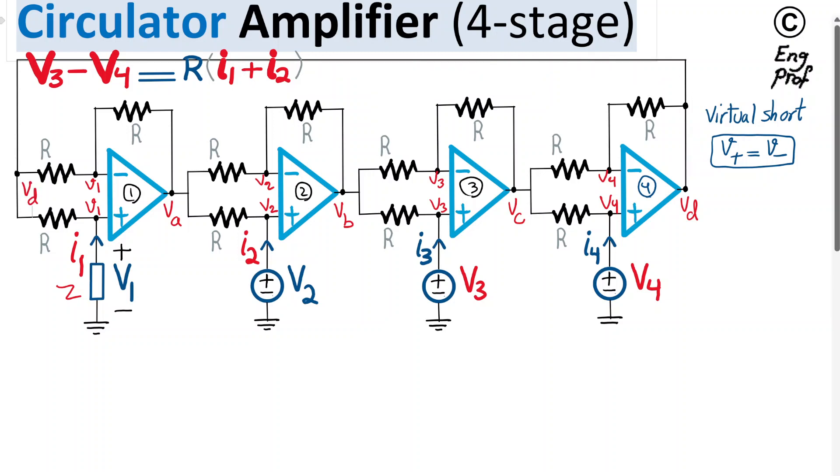Now there is an interesting observation going on because the current that is going from VA to this resistor, and when it comes down, it can only go through the other resistor. It cannot go through this wire to the input of op amp because ideal op amp or a very good design op amp has practically infinite input impedance, so the current going in is practically zero.